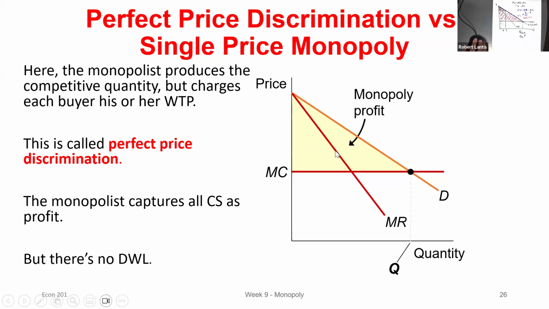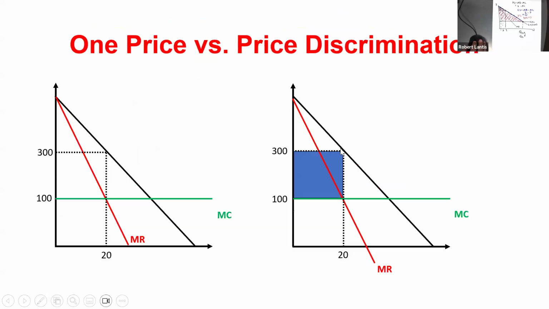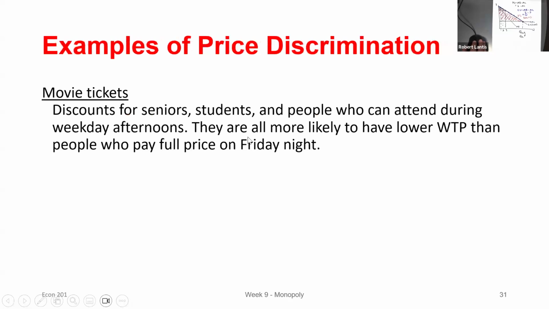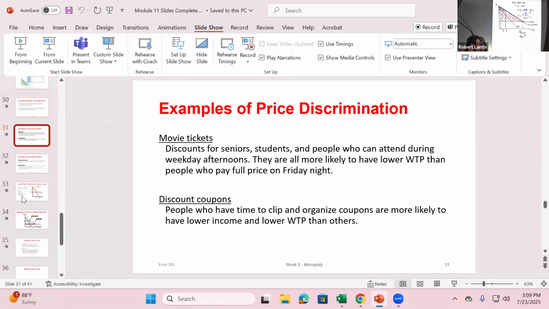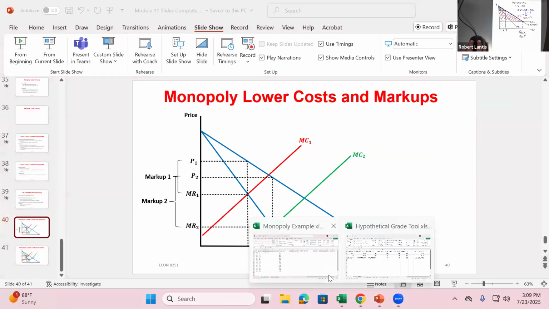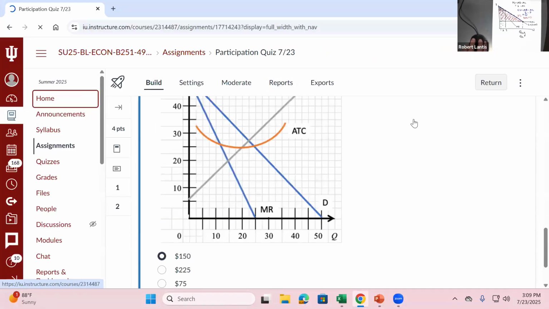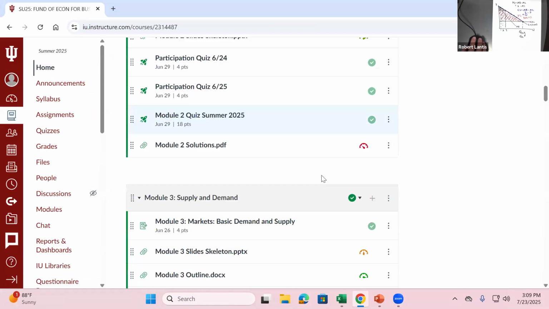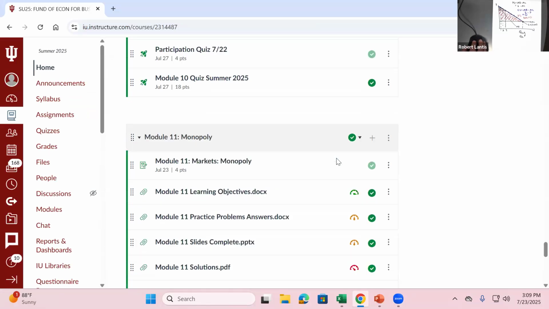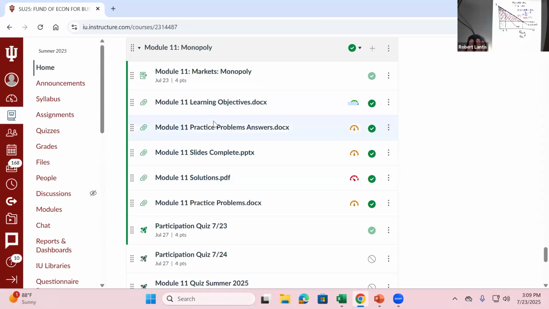Let me think if there's anything else I want to say here about price discrimination. Yeah, we'll walk through these examples next class. We'll then look at some of this cost change stuff. I probably will work through this monopoly example. I've got this Excel file under the module 11 materials where we'll build it out. I think it'll be helpful to review some single price monopoly stuff. And then hopefully we should have some time tomorrow to go through some of those practice problems.